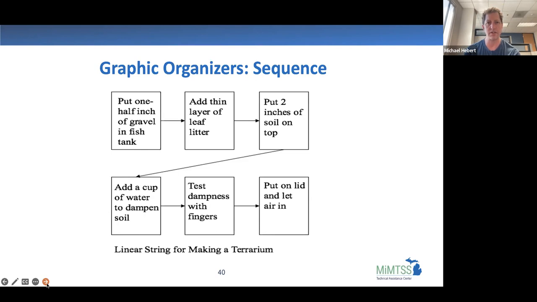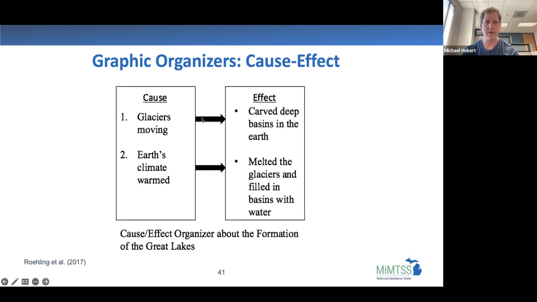Cause effect. In this case, I also like to use some arrows. And what we need to do is explain to kids that these arrows are a little bit different, right? Really what we're doing here is saying that this thing caused this other thing to happen. Sometimes in a sequence of events, one thing happens, then another thing happens. And it's not that the thing that happened first was the cause, or that it led to the other. But in the case of cause effect, there might be a sequence.